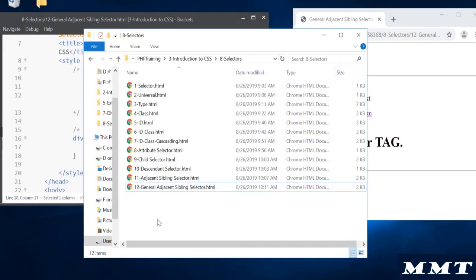Alright, so these are the 12 selector rules that we're going to use to write CSS. If you want to learn important topics in CSS, make sure you learn the selector section. Selectors tell you how you write your rules. Once you understand how to write the rules, you can refer to the guides and references to understand what the property and the value are. Just apply the property and the value, but you need to know where and how to apply it and how to play around with the CSS.